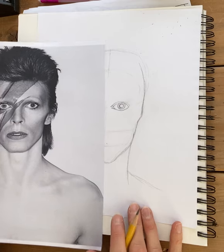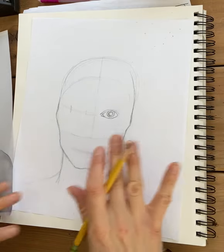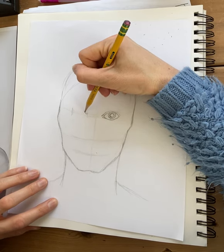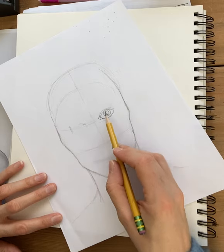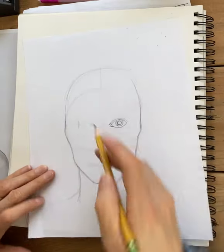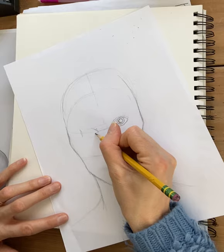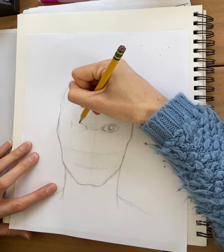All right, so I have my first eye kind of happening. Now, before I do any shading or adding eyelashes or anything like that, I'm going to do the other eye. Now, that's where sometimes problems can arise. If you want to make sure you're getting it around the same size, you can even put a line where the bottom of the eye is, a line where the top of the eye is, a line where the tear duct started, and I can already see that I need to go lower with that. Okay. You could even do this and measure the exact size of the eye so they're symmetrical.